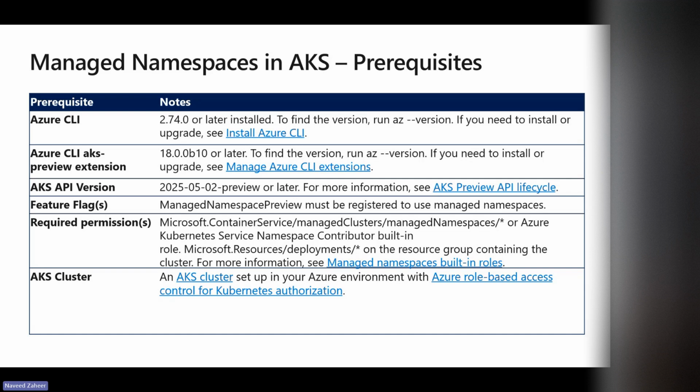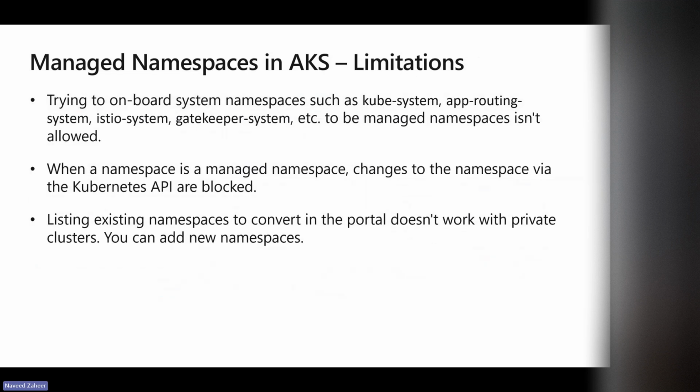Okay, so let me just quickly recap. Managed namespaces simplify the namespaces in AKS, and they basically work on top of RBAC, the whole system of assigning access and things like that. You have to have an RBAC-based AKS cluster. So basically, you create a cluster using RBAC, and we will show in the demo how you create such a cluster.